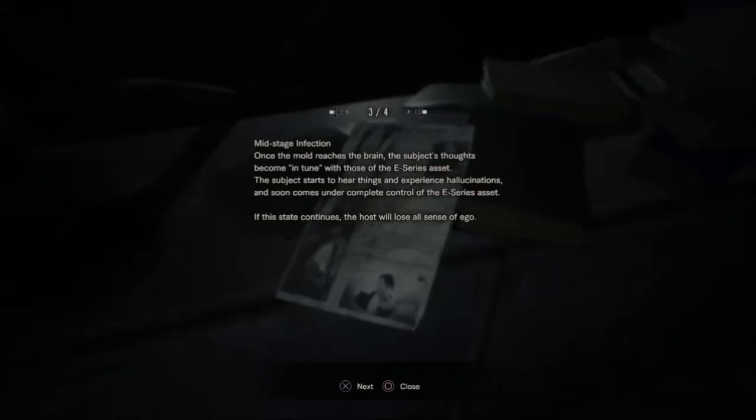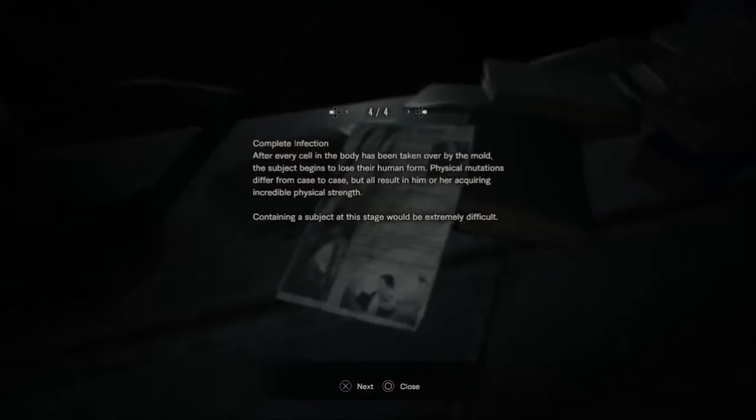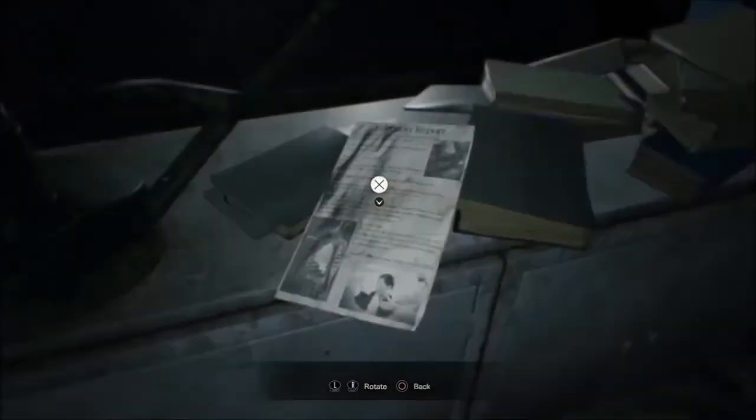Mid-stage infections. Once the mold reaches the brain, the subject's thoughts become in tune with those of the E-Series asset. The subject starts to hear things and experience hallucinations, and soon becomes under complete control of the E-Series asset. If this state continues, the host will lose all sense of ego. After every cell in the body has been taken over by the mold, the subject begins to lose their human form. Physical mutations differ from case to case, but all result in him or her acquiring incredible physical strength. Containing a subject at this stage would be extremely difficult.